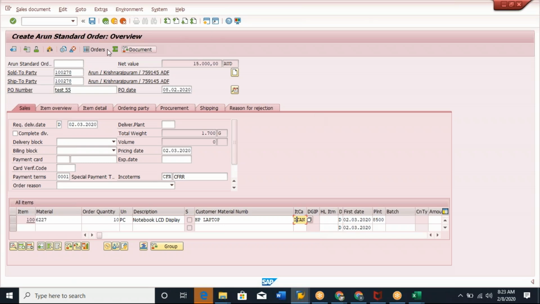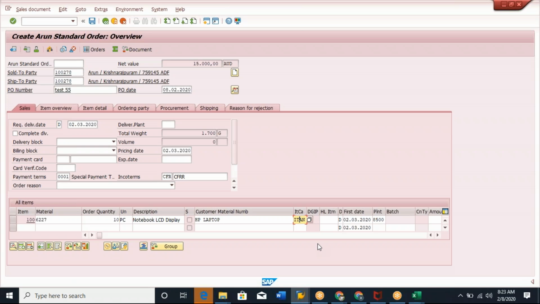Okay, let me tell you one basic definition. Basically, item category defines the characteristics of an item.